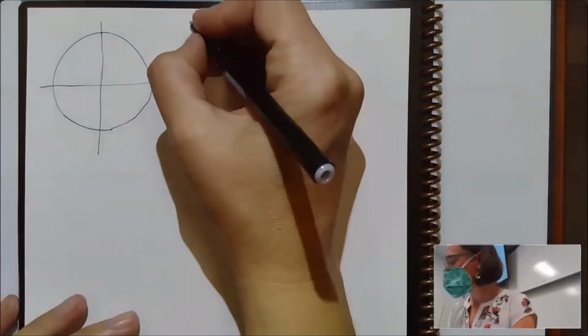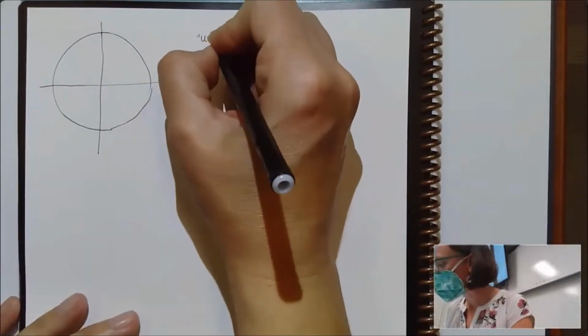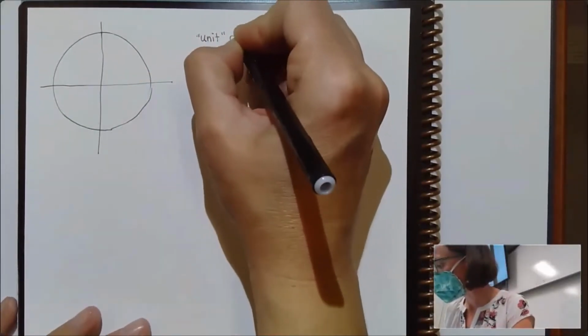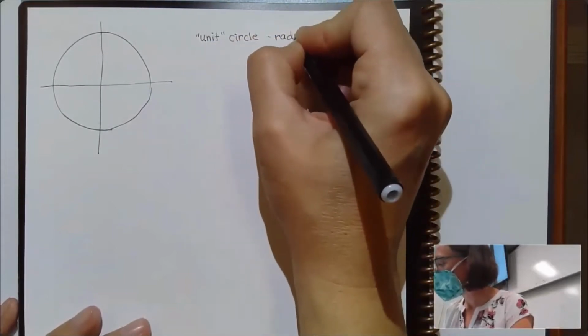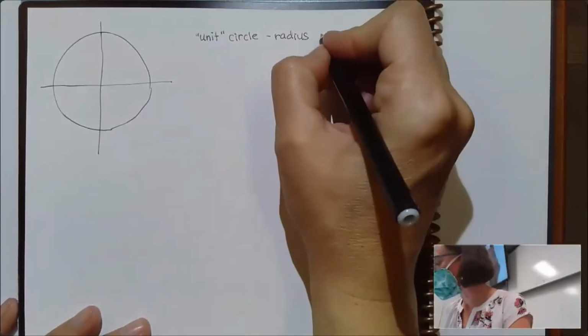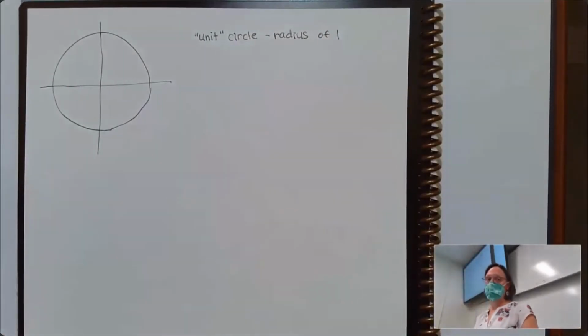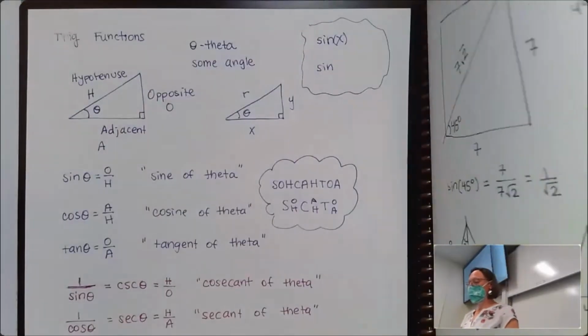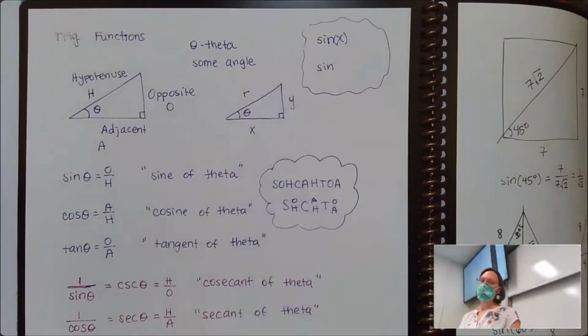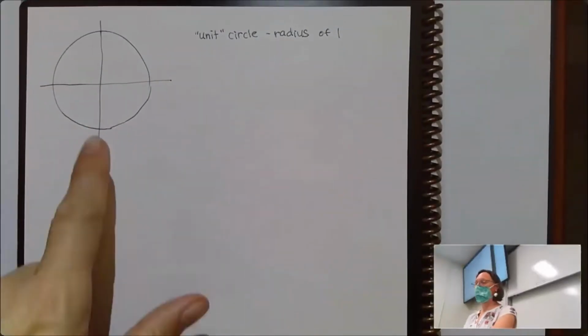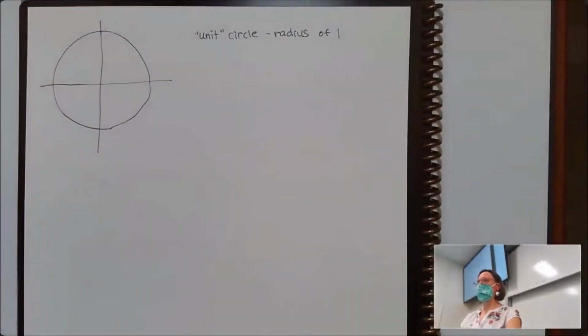The reason that we refer to things as the unit circle is because we talk about it having a radius of 1, and that's all it means to be a unit circle. I mentioned that I prefer to think of my triangles for trig stuff with an X, a Y, and an R. And that's because of how that falls onto our unit circle.